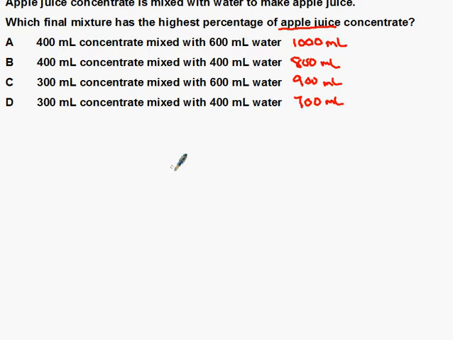Now what we need to do is take each of the information from the answers and use that with the number that we just calculated. So to figure out the concentrate for answer A, it tells us that there are 400 milliliters of concentrate compared to the entire amount of fluid, which is 1,000. So I literally create a part over whole fraction or ratio of 400 over 1,000. And 400 over 1,000, when simplified, turns out to be 0.4, which is equivalent to 40%. So 40% of this combination is the concentrate.